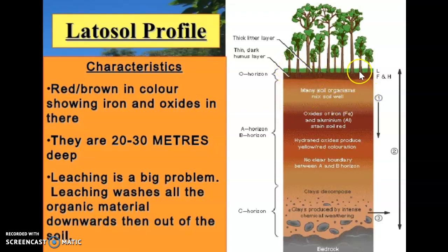Students, if we bulldoze the rainforest today, these soils are so poor they can easily be washed away. The nutrient content can easily be blown away by the winds and whatnot, and erosion can be manifested. All right, that's why these soils are relatively poor. And if we destroy the rainforest, we disrupt the entire cycle.